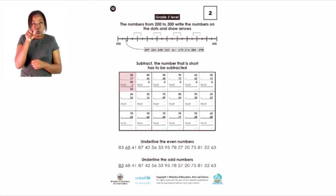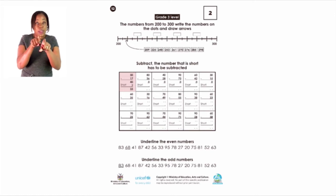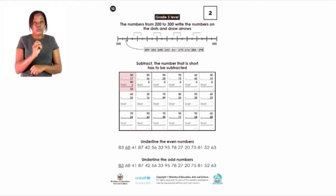So the first example they have given us there, the numbers are all here under, but the first example they have given us there on the arrow, they are telling us that on that small line there, the number that must follow there is 209. So the first one on the first line is 200. Now we don't know these lines which are in between. What numbers are they representing? But we are given the other point there to say it's 209. Now we have to find out in which sequence were they counting.